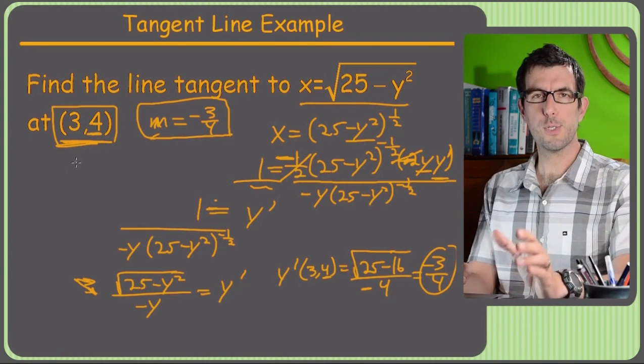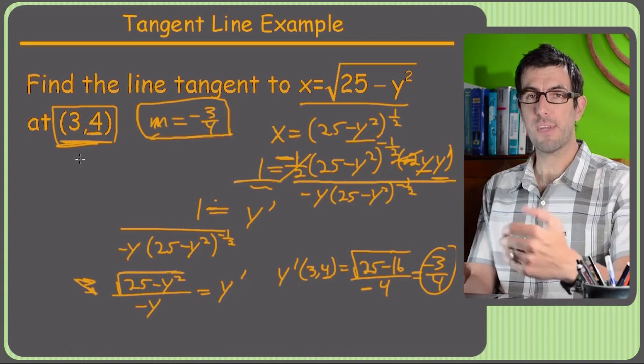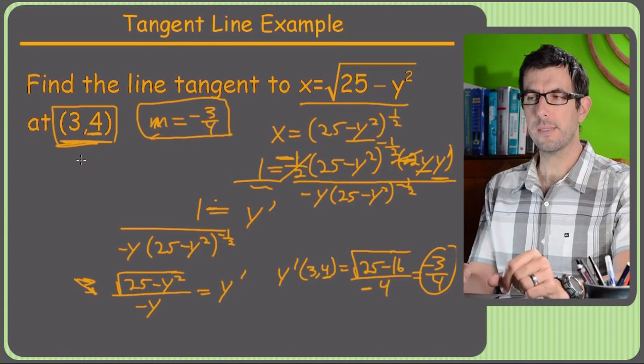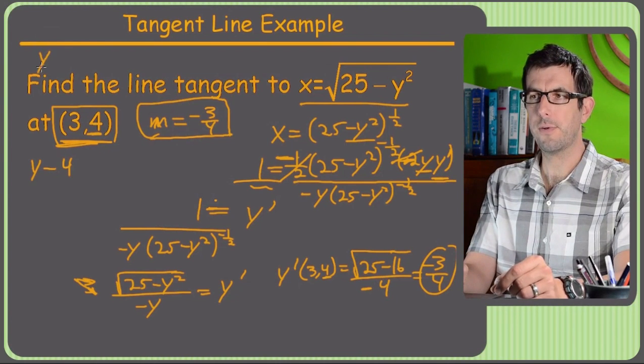Now if you want to use slope intercept, you're welcome to do that. I would highly recommend, and I advocate this in the previous chapter about tangent lines, just get used to using point slope because it's so much faster. Check out how fast this is. y minus the y coordinate is 4. I'll just rewrite it up here for you if you're not familiar.